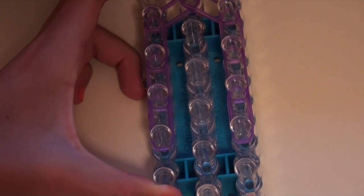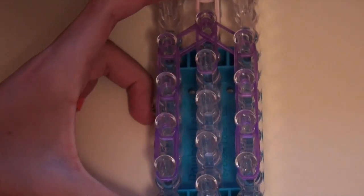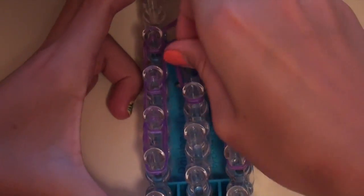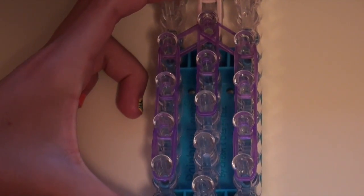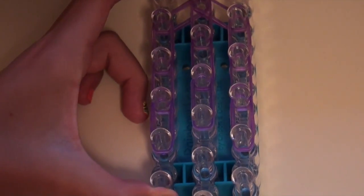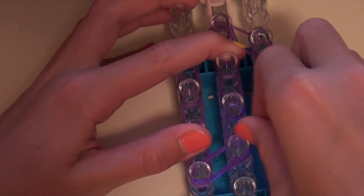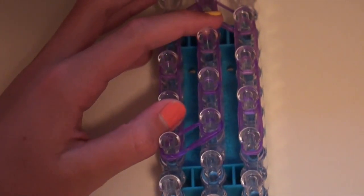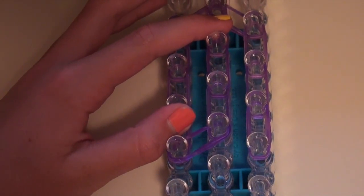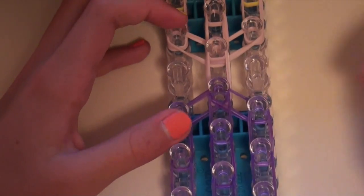So you're now going to want to take your purples and fill in the center. This should take 3 as well. So just go down the center 3. And then you're going to want to take double of your jelly purples or your regular purple, and I didn't twist a band there, and you're going to want to go from this peg into the center, like that. And then do the same thing on the other side, like that.